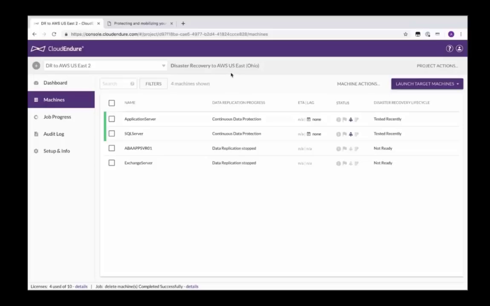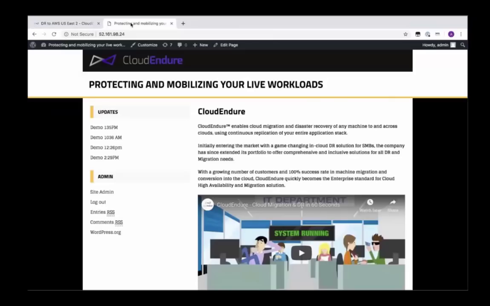I'm going to focus on these two servers up top. I have a two-tier application that consists of a WordPress server and a MySQL database on the back end. So right now I have a WordPress that is running at a source infrastructure. I'm going to go ahead and just make a small change on this WordPress server.